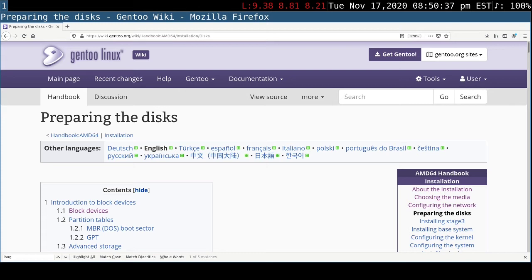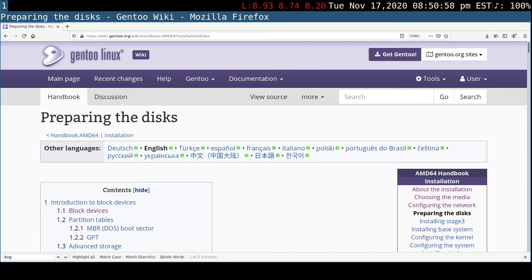So what are we doing now? Preparing the disks. Like I said, I have a 40 gigabyte hard drive attached to this virtual machine, but the hard drive is blank. There's nothing on it. The way hard drives work is they need to have a partition table, maybe.